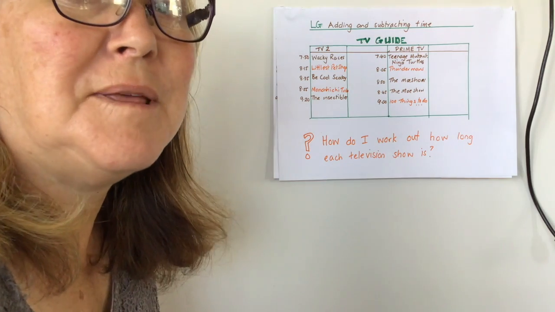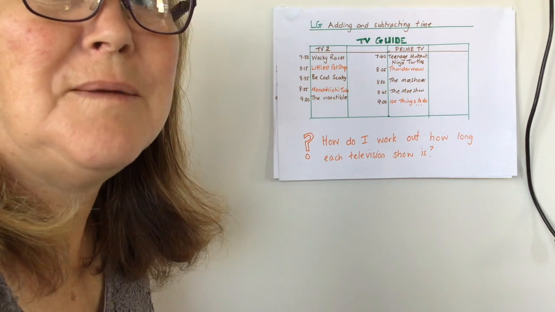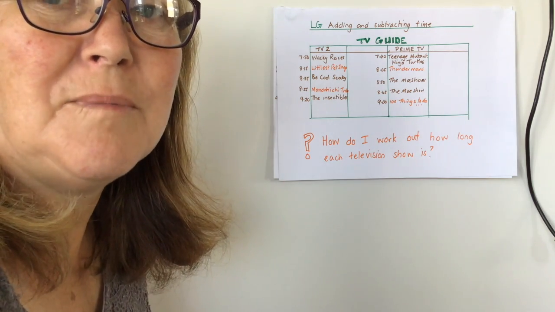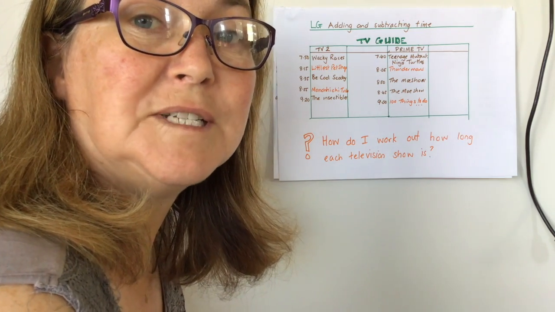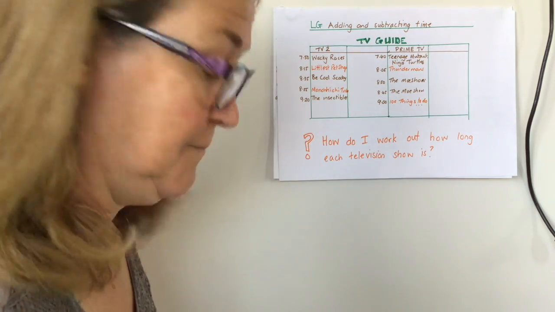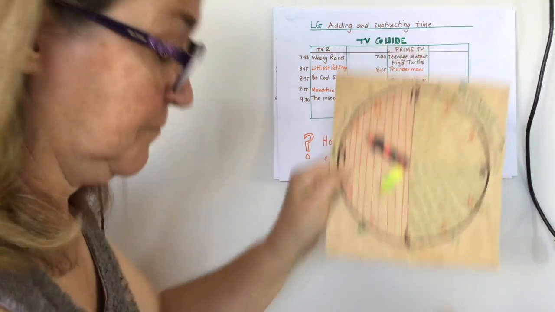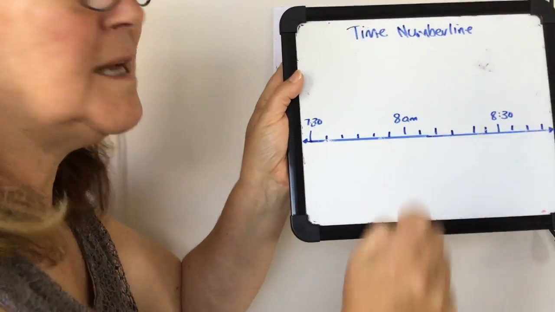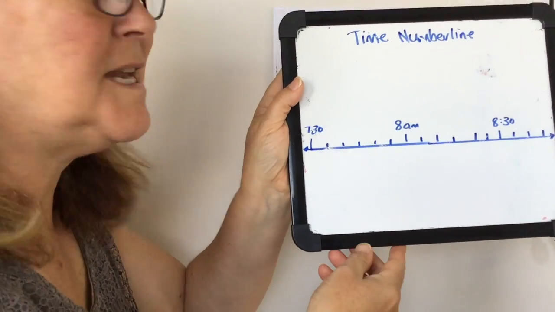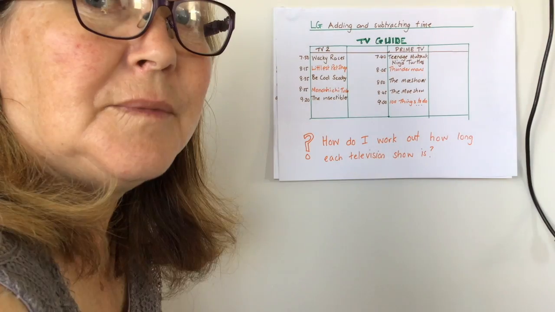First off, today we're going to be thinking about time, and if you wanted to watch your favourite TV programs, knowing how long they're going to be on for. It would be really helpful if you've got some of the tools that you made last week. The first one being your clock or a number line where you can write some times on. Now you can use anything to do that, but it's handy to have one if you're thinking about time.